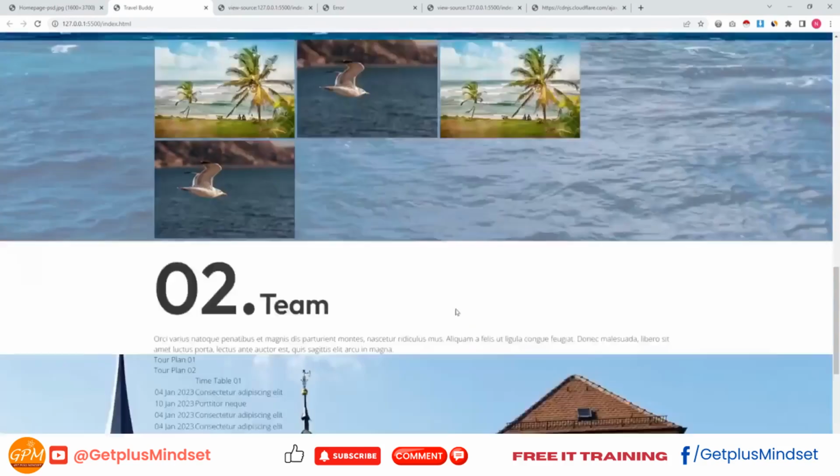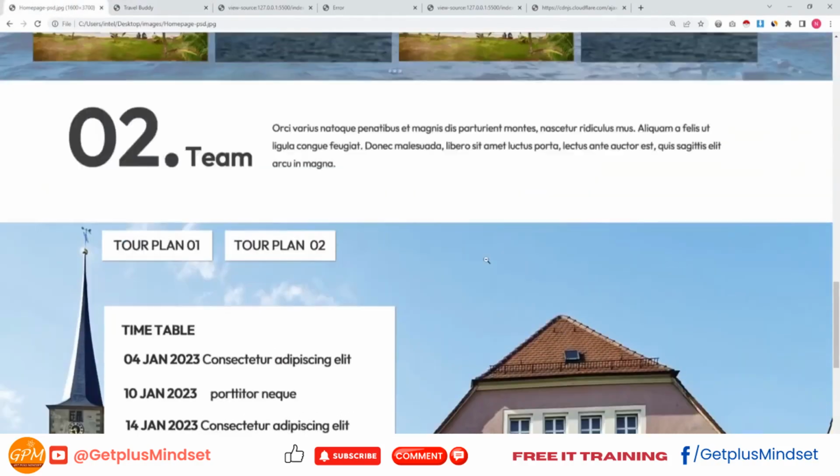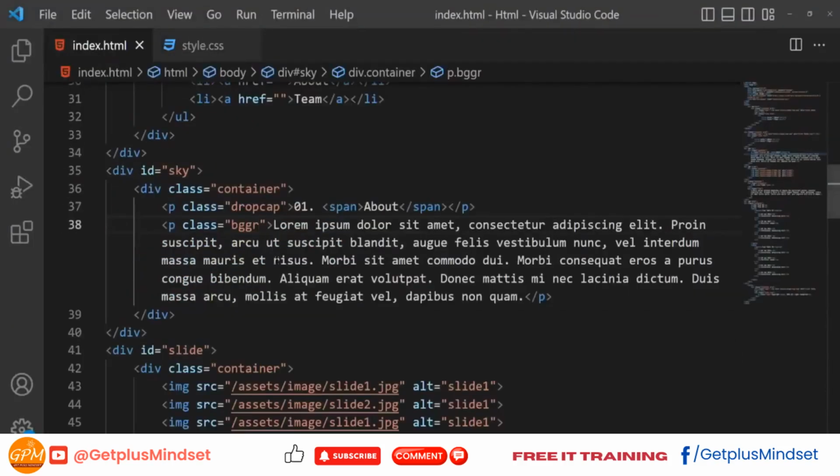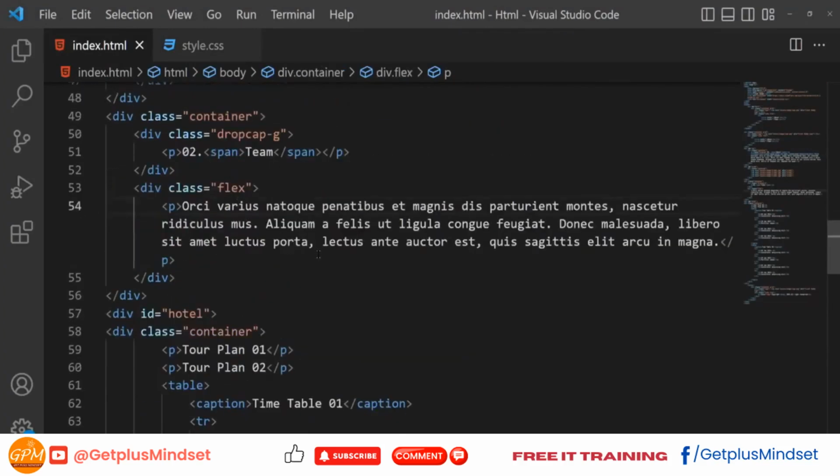Okay, let's work on this section now. The design of this section is like this. We'll work on the slider section later.